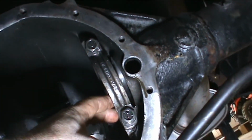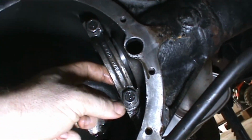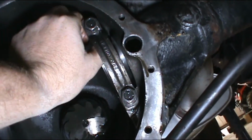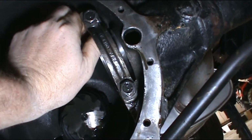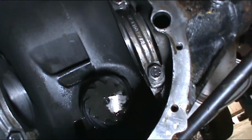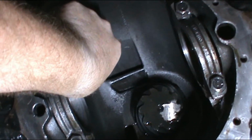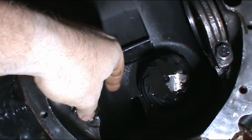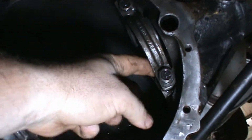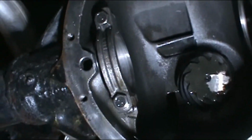So what I did was, first off, with these angles, this side has to face in. But you run your finger along the inside, and if you feel the ridge real good, it's probably not the right cap. So what you got to do is flip-flop them. In which case this one's got a hair of a ridge right there, but this one's spot on. So if this one came from this housing, it has to be that one. Know what I mean?